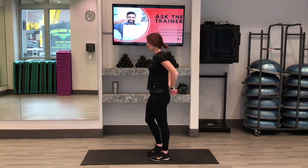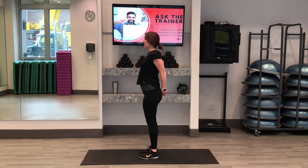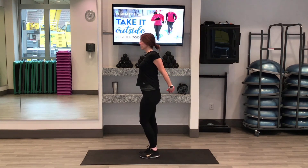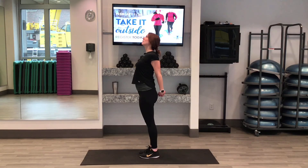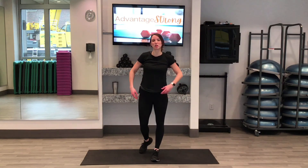Next we're going to stretch the front side of our body — our chest, front side of your shoulders, maybe even a little bicep stretch. Hands go behind your back, interlace your fingers, and then pull those shoulder blades together. You might be able to stay right here and feel a stretch. If you need something a little more intense, you can pick those hands up away from your body and hold them elevated in the air. Look up towards the ceiling a little bit — give a little arch in your back, round in your chest. And release your hands back, look straight ahead, and release your fingers. Give them a quick shake and wiggle out.